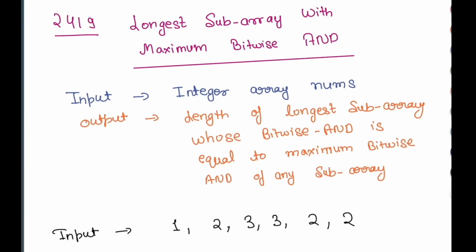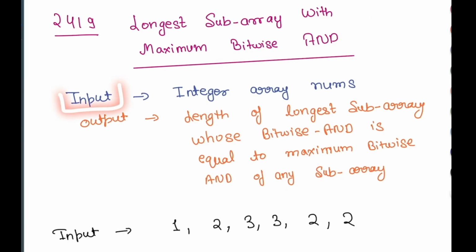In this video, we are going to solve the Leetcode problem of the day, and the problem is longest subarray with maximum bitwise AND. Now, the problem category is medium level, but I would say if you know the properties of bitwise AND, this is going to be very easy for you because the problem is actually very easy. You just need to know about a property of bitwise AND. I will tell you that.